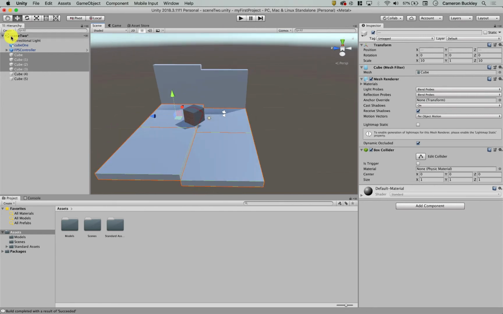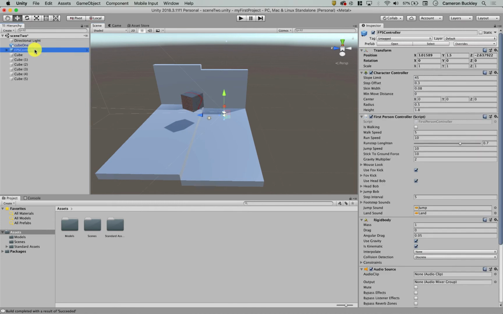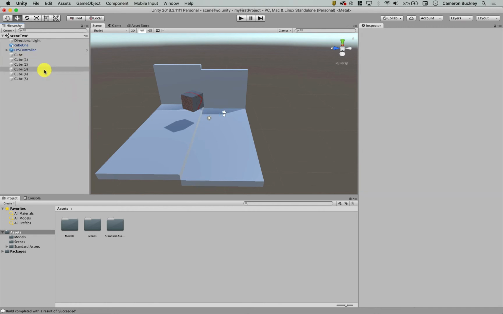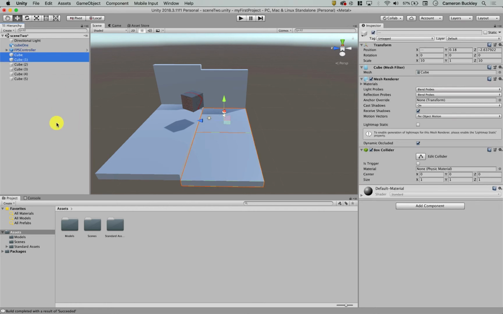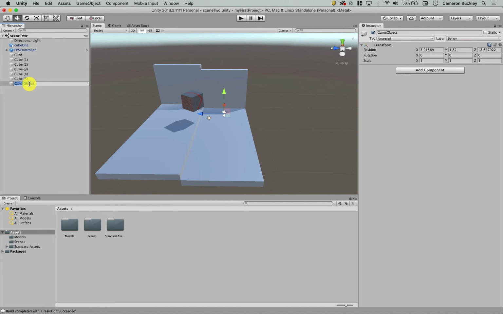So just like how our object here is a prefab, and our FPS controller is a prefab. We talked about this in a previous video. It has a blue icon, meaning it's a prefab. We can generate our own prefabs very, very easily. I'm going to start by creating an empty game object. So I'm just going to hit create and just create an empty. And I'll give it a name like stairs.